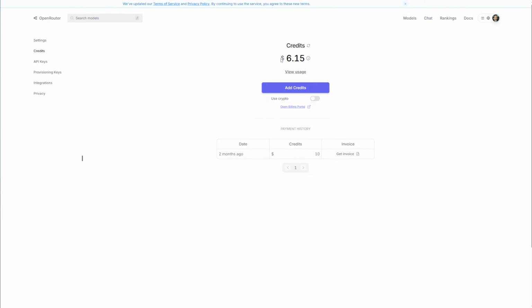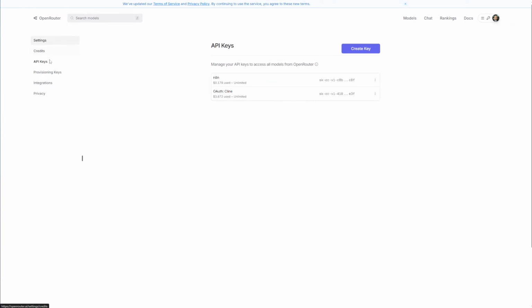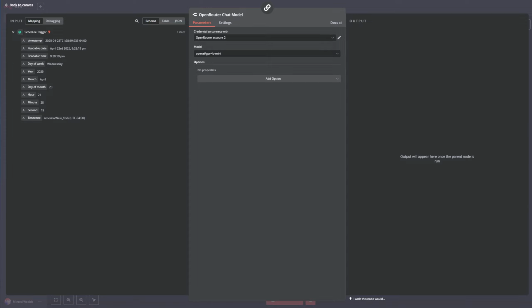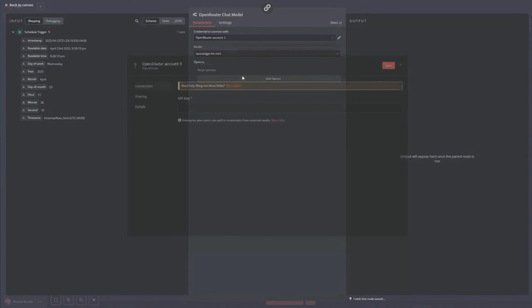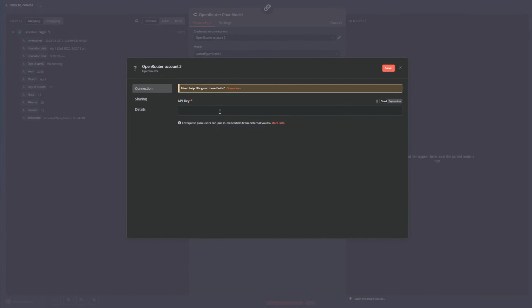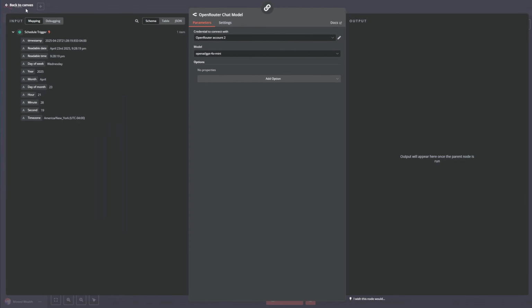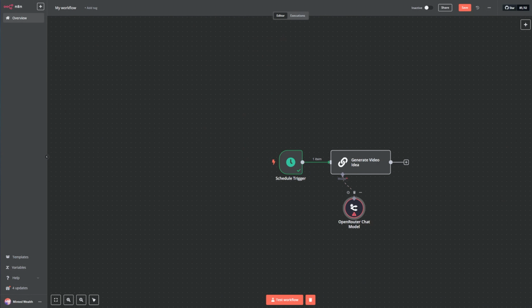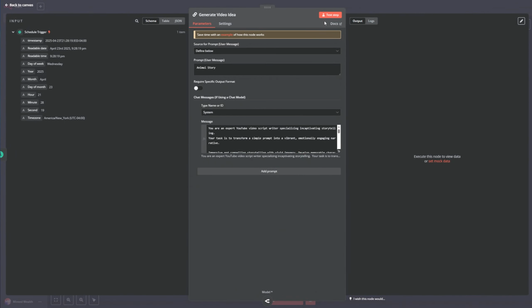I still have $6 left, and I use it a lot. To create a new API key, just go to API keys and create a new API key. To add it, just click on create a new credential and paste it, and that's it. Now, let's generate the video idea.